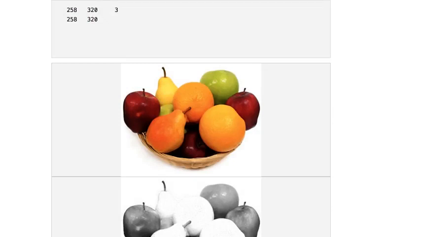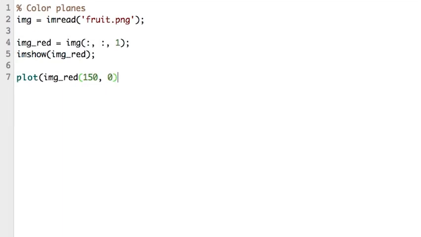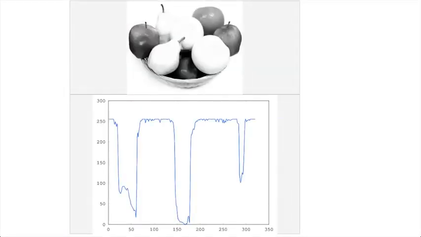This color plane is one of 3 which are stacked together to create the color image. Each one of them is a 2-dimensional array. Note that the extracted color channel is an image by itself, so you can apply the same operations as you've seen before. Let's try plotting the values from a row of the image. And that's what the plot looks like. Play with this image in the code editor. Try out different operations. Try selecting other color channels.